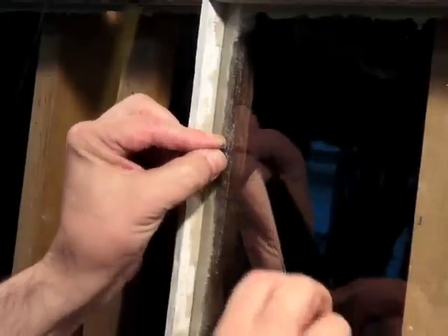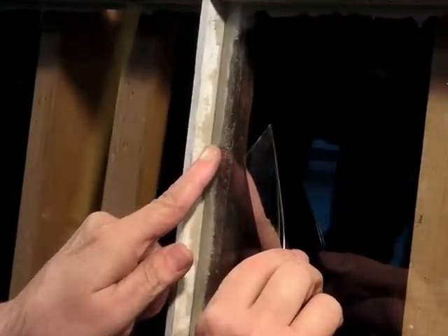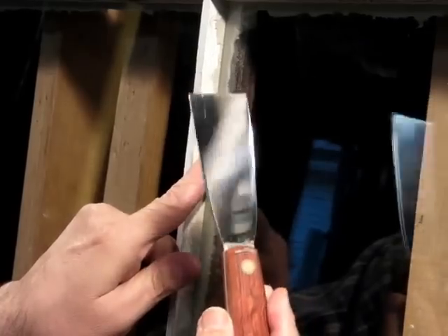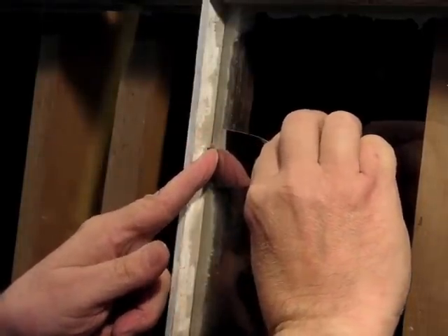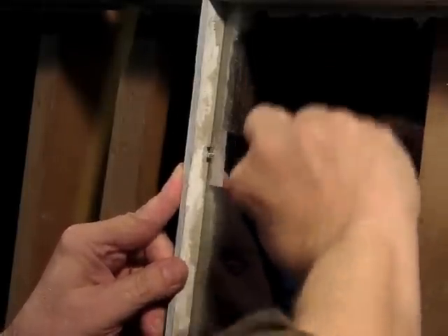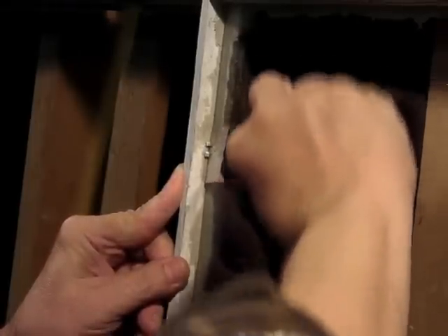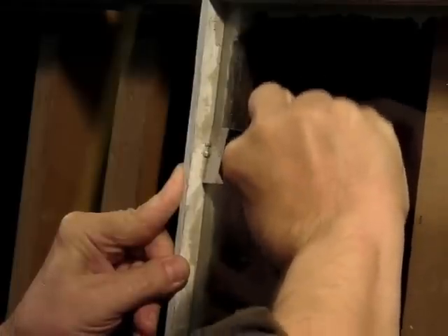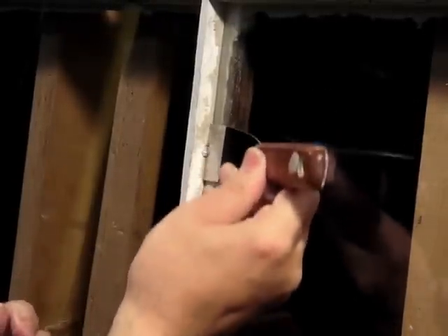The next step is setting the points. Lay the point flat on the glass with its pointy end going into the neck of the glazing rabbet, then take your putty knife and set the end edge across the glazing point and wiggle it into place — wiggle it sideways. It will go right into the wood. Usually sash are made out of softwood, but this sash is made out of chestnut which is a little harder; it still goes right in if you wiggle it. Don't try to just push it straight in — you have to wiggle it sideways, back and forth.